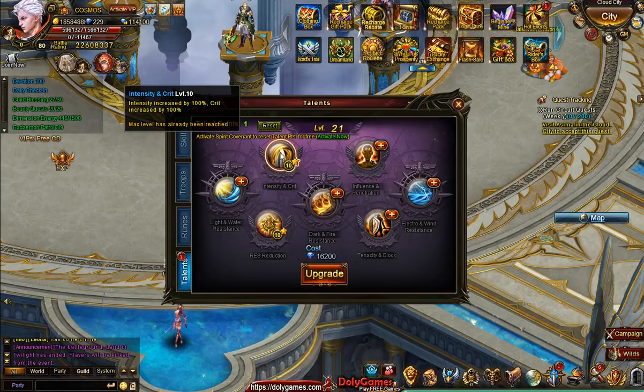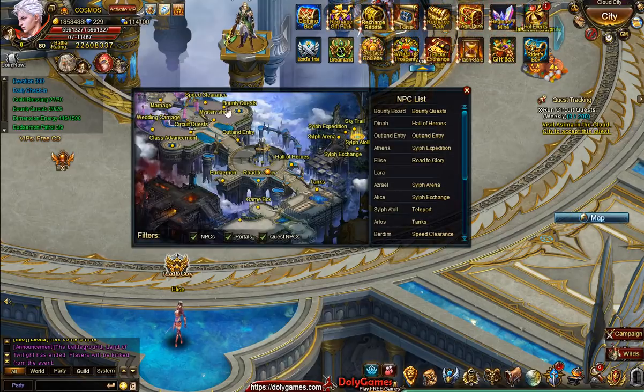And talent stones you can earn by doing speed clearance every day, which is up here, speed clearance, so very fast, 3-4 minutes, depending on the party, of course. If you get unlucky with a slower person, then you can go up to 7 minutes.